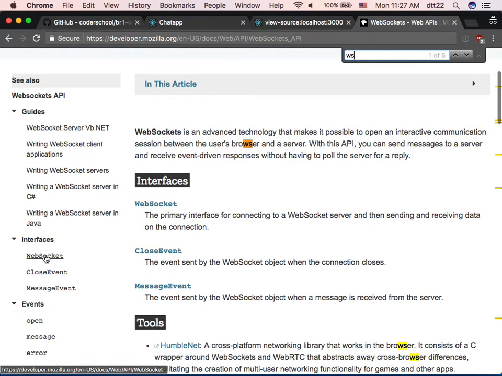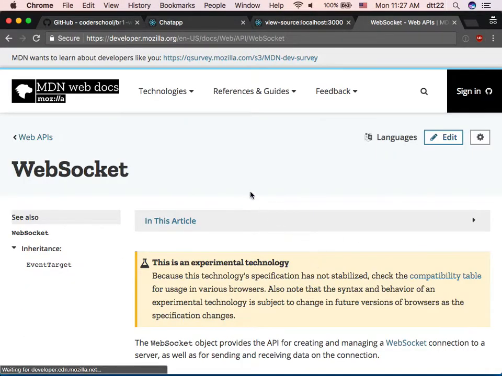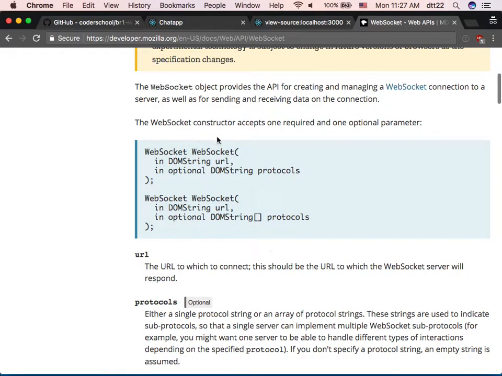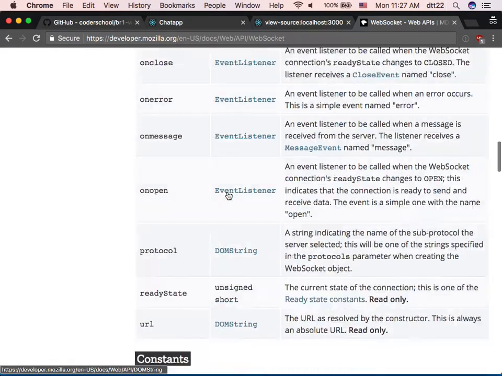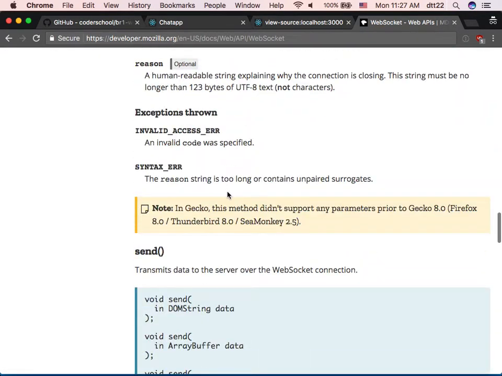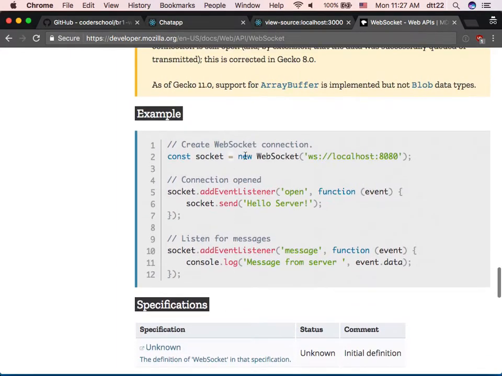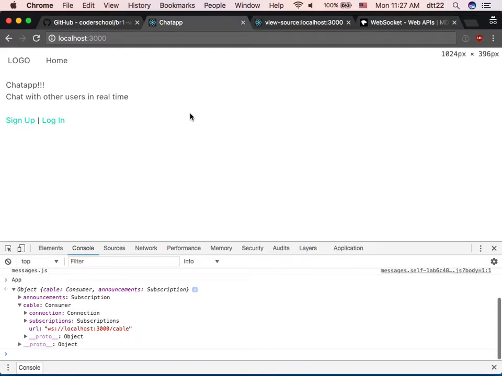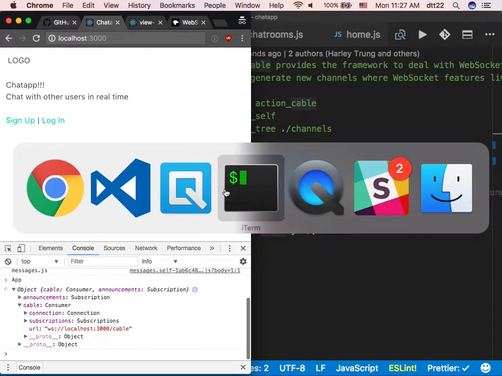Like WebSocket new something. New WebSocket with an address. It will look like this. You create a new socket, point to an address. Now I'm going to try that right now just to show you guys. Rails server right here.